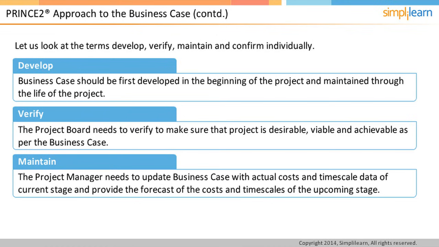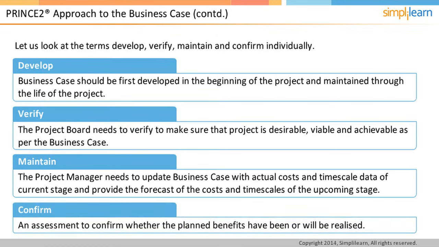Finally, an assessment of whether the planned benefits have been or will be realized is made. An important point to note here is that confirming benefits may take place post-project. That is, all or most benefits may be realized post-project. Let us find out how to develop the business case in the following screen.